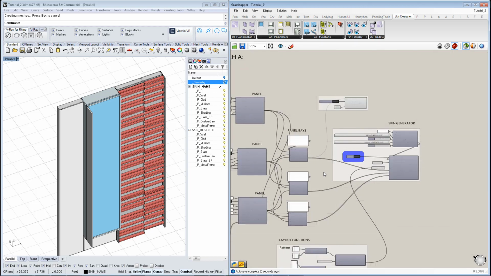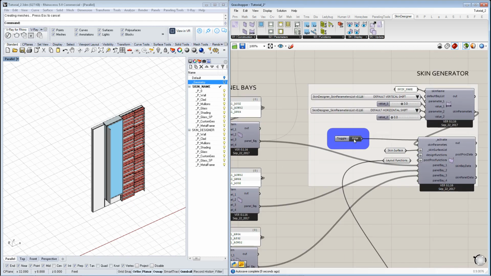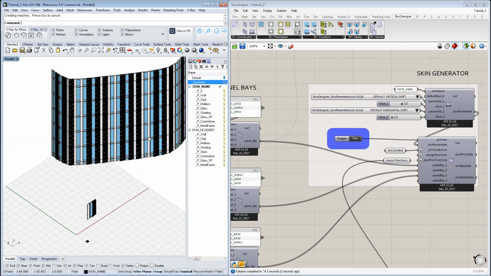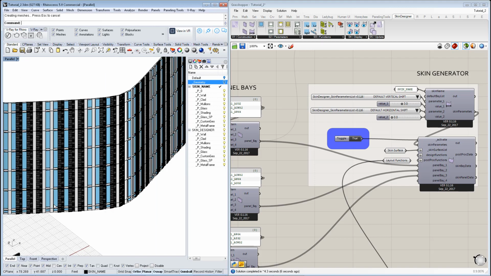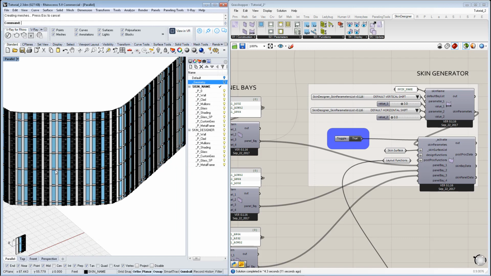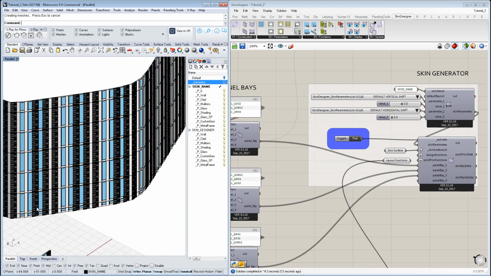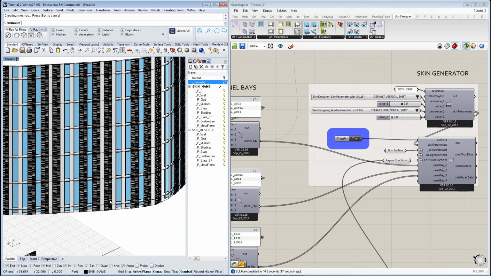All right, so let's see. Now that we have this, I think we can just run our solution. Turning on the skin generator, going to map these panels, and you see it. There you go, all stacked, because even though there are different dimensions, they will exactly repeat every row. So you get some variation here, but definitely not changing, and stacked as you go up.